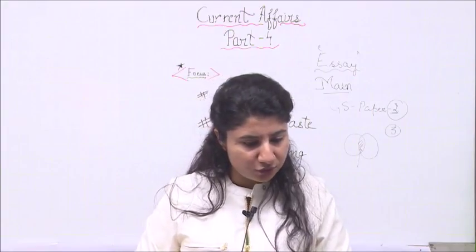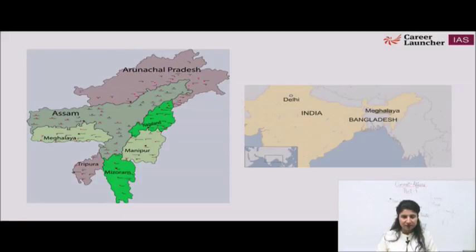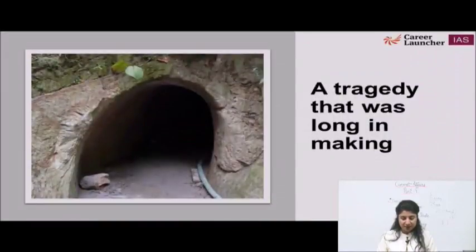I want you to focus on the map of Meghalaya. Can you see Arunachal Pradesh, Assam, Nagaland, Manipur, Mizoram, Tripura? Please get on to Meghalaya. The significance of Meghalaya: yes, there are the Garo, Khasi, Jaintia Hills, but nowadays it was in the news because of rat-hole mining, which was illegal mining.